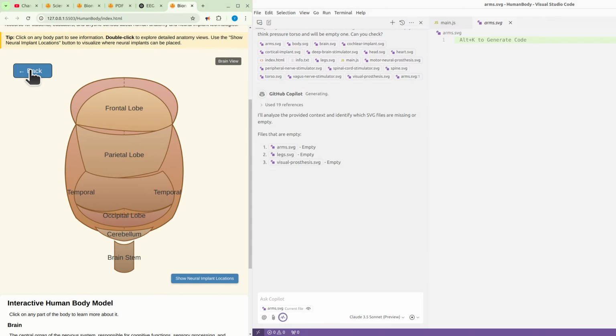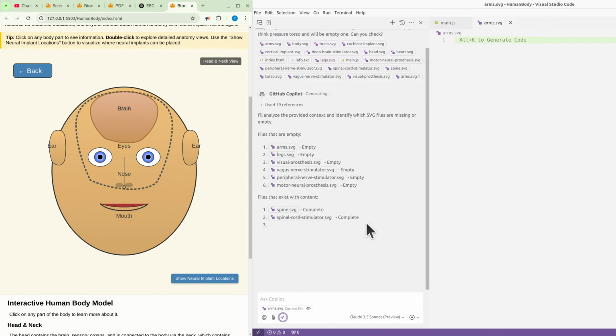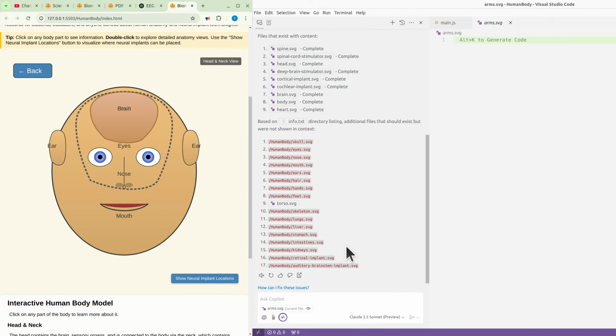I'll analyze the provided context and identify which SVG files are missing or empty. Files that are empty: 1. arms.svg, empty. 2.